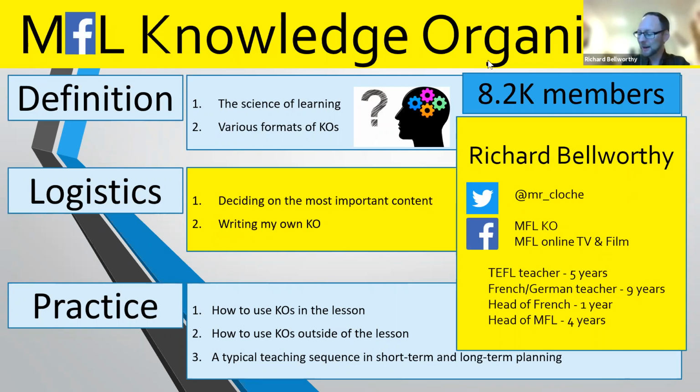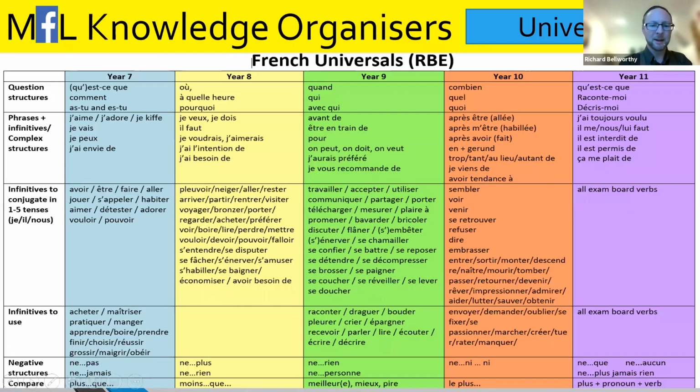That gives me a great idea on how to move on and give you some information in order to answer those questions. So we're now looking at the section logistics and deciding on the most important content. I'm going to run through this quickly because I want to move on to the practical side. So here on the screen is what we in the department have drawn up as to what we want to be the most salient parts of our curriculum, the universals, as you will, what we want all the students to know in each year group. I'm not going to spend too long on this, but we've worked on this and divided it into year group. And here we go.